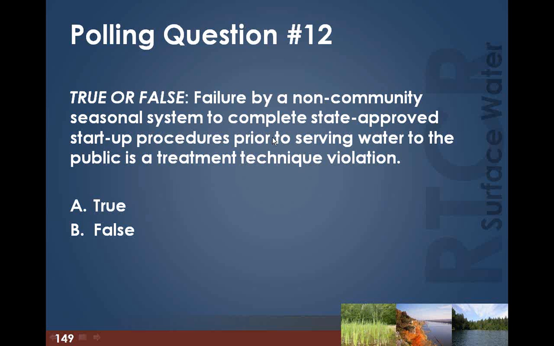There's still a little bit of confusion about what samples count towards your monthly total. Routine and repeat samples both count towards the number of samples that you're collecting in a month. If you take 30 routines and then you trigger repeats and say you have to take 10 more samples, your total for the month is 40, and that's where you base your compliance and your trigger determinations on. Just to add on to that, if you take 30 and then let's say you take 6 more repeats, your total is now 36. So now you base your compliance on 36, not 40.